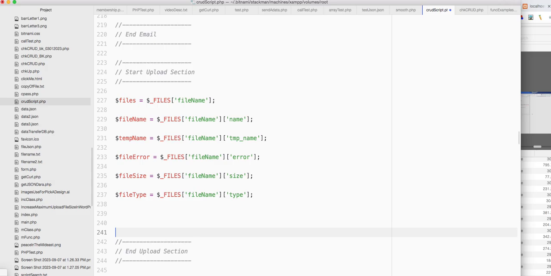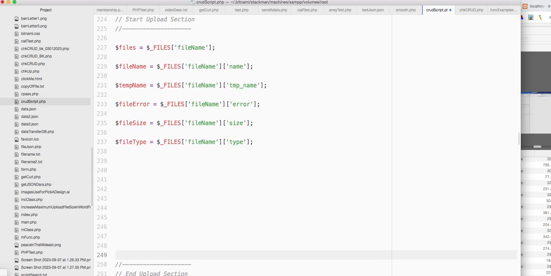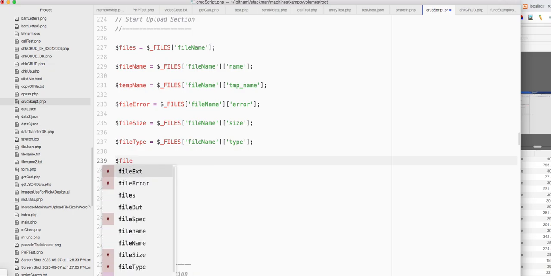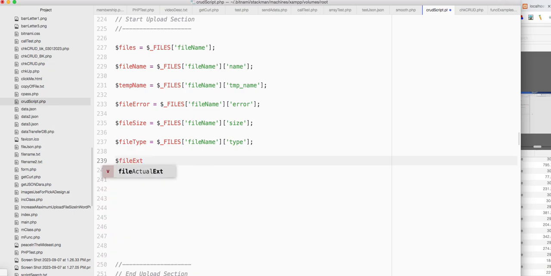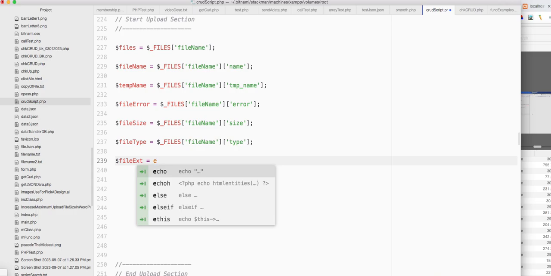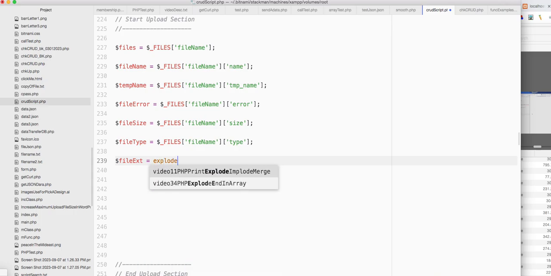Let's go down a little bit because we're going to add some more stuff. What we want to do is take this one right here and break it down. Remember how we broke it down? We wanted to see what's the end, the actual extension. Always get in the habit of doing that. File extension. Then you're going to say explode. Remember that one?